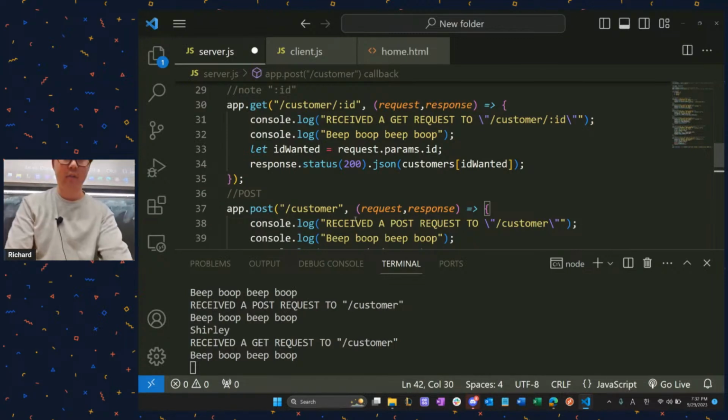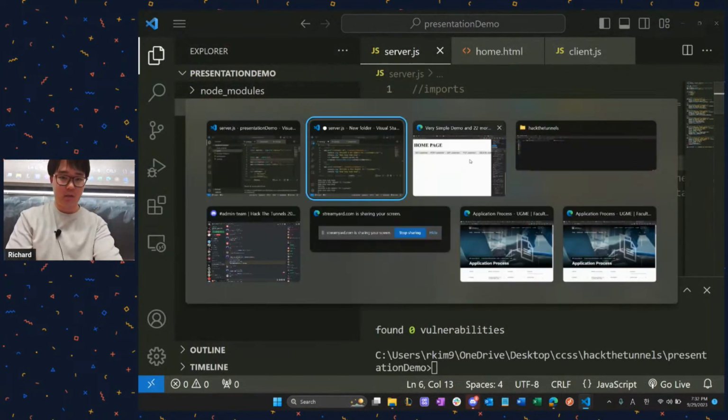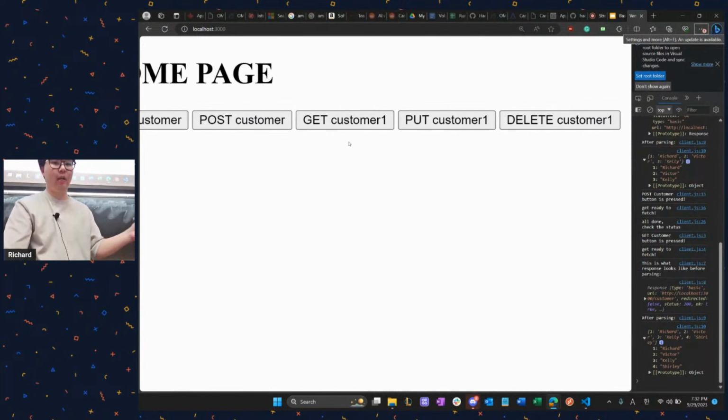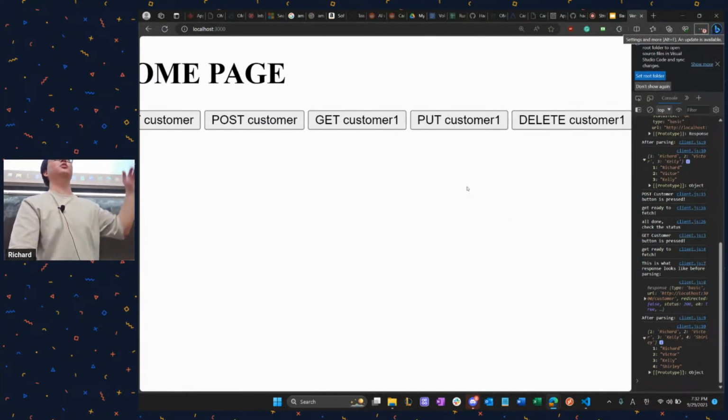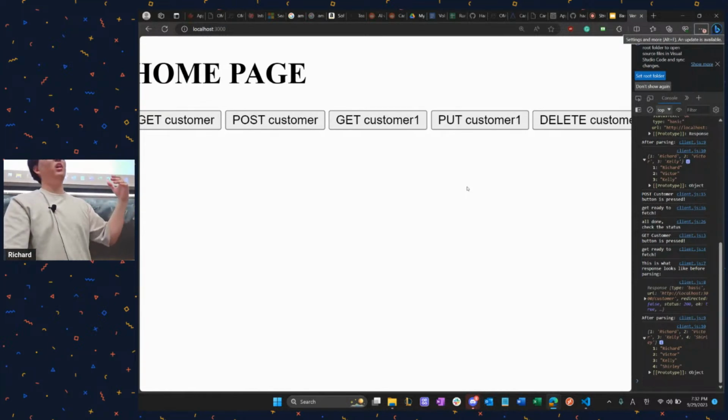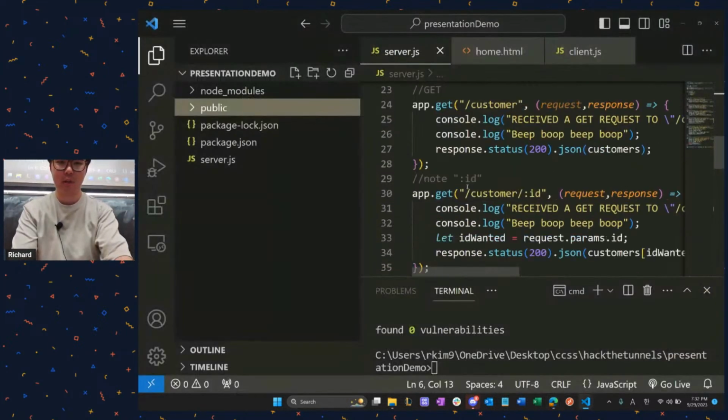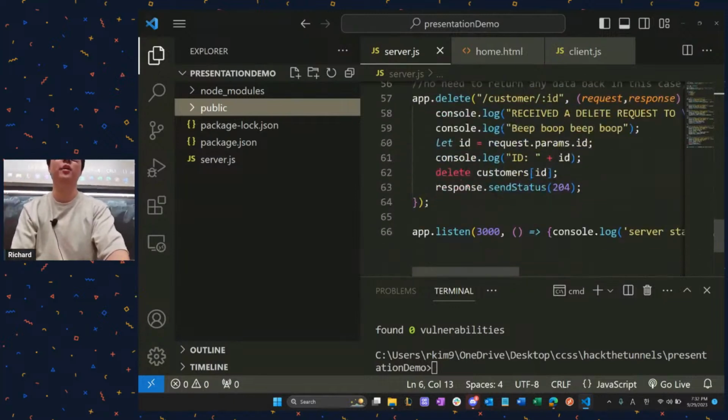And it seems like we're running out of time, really. And that's about it. Get, put, delete, all similar stuff. The only additional thing is the ID. So please look through the code. I don't think I wrote that many comments, but you kind of get the idea. It gets repetitive from there.